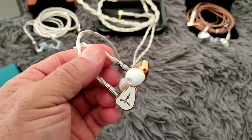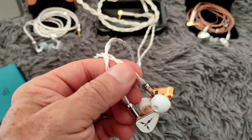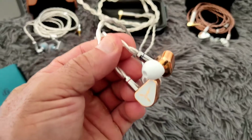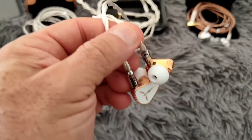which again is what I mentioned about the T-Force. The T-Force has a very smooth sound. It's very easy to listen to. It's a very pleasing IEM to listen to, and this just follows the same formula, let's put it that way.